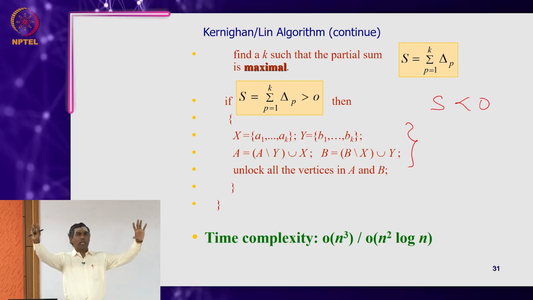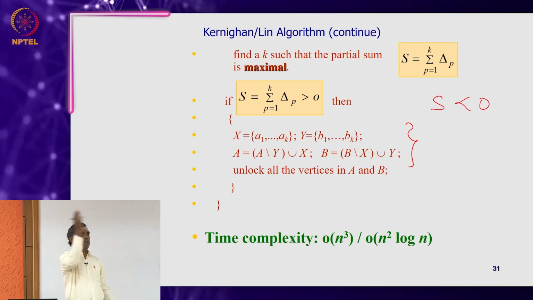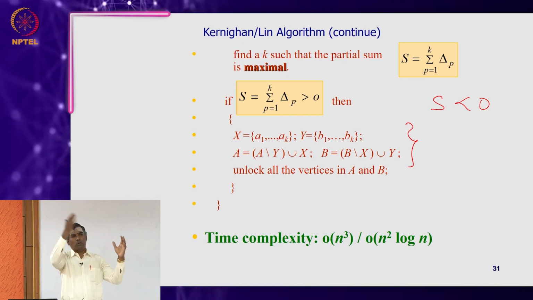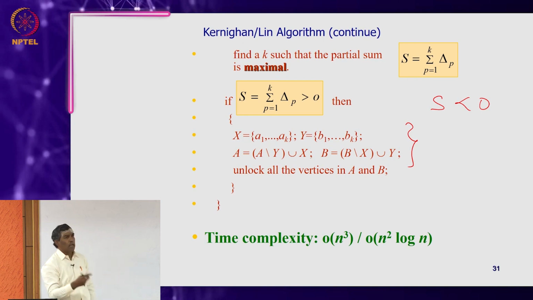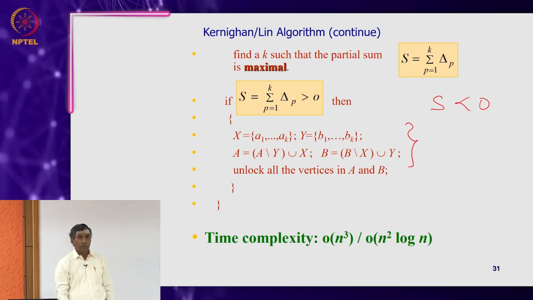So, you have an initial partition, now you try to swap some vertices from this side, some vertices from this side, you go on swapping such that the total cut cost is minimum. It's a very beautiful one. It's very useful for data partitioning. It's real time, a lot of people are using it.